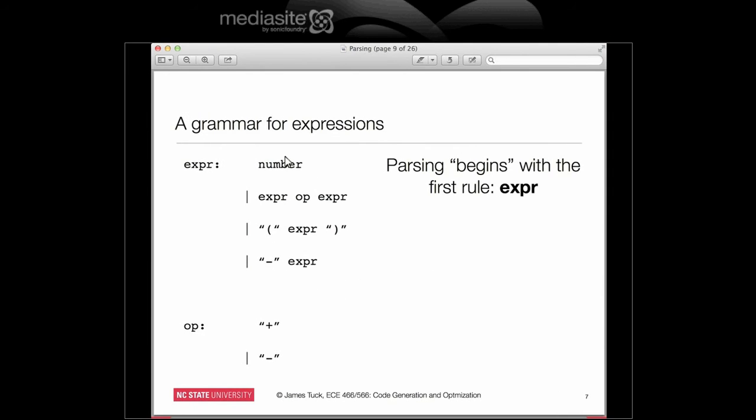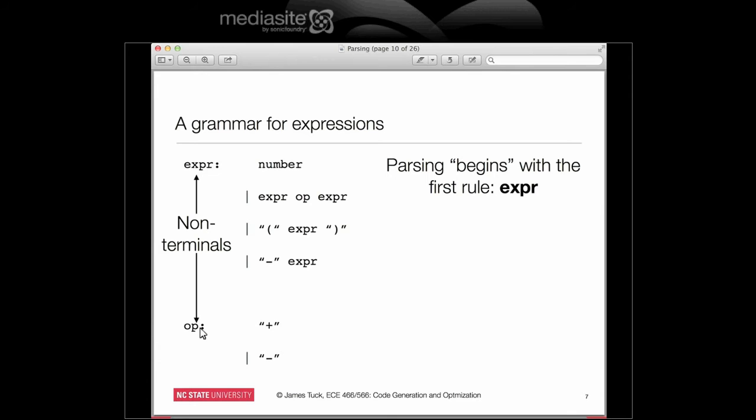On the other hand, non-terminals are not something identified by the lexer. They're something specified by the grammar. Right? If I have a number, then a number is an expression. Or if I have a plus or minus, then those things possibly are an op. So non-terminals are things that are created from tokens or from other non-terminals.